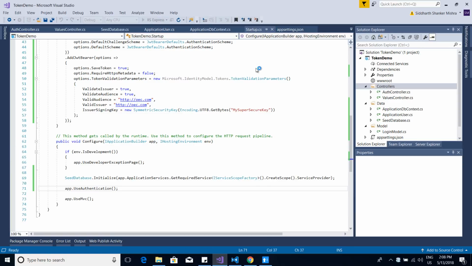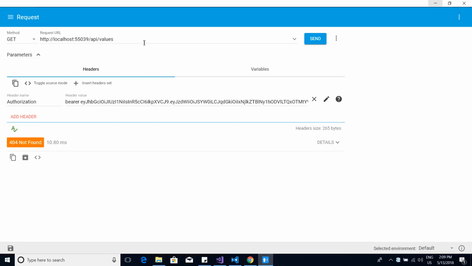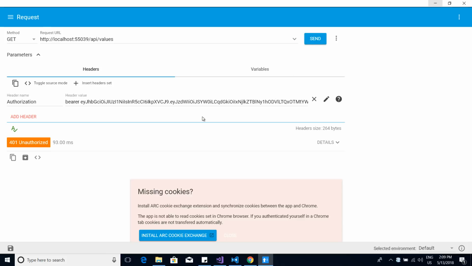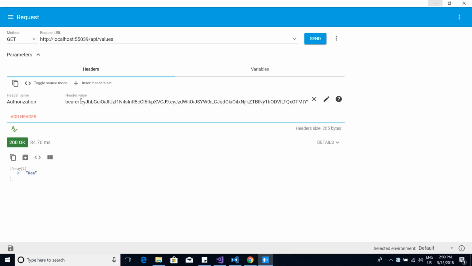When we run it, now we can generate a token, and then we can check our API values path using that token. Right now it will give that error. If we go to api/values and send it, that token is still valid, so it is giving us the list of users. If we change this token and send it, we get this error. So this is how we use the bearer token here.